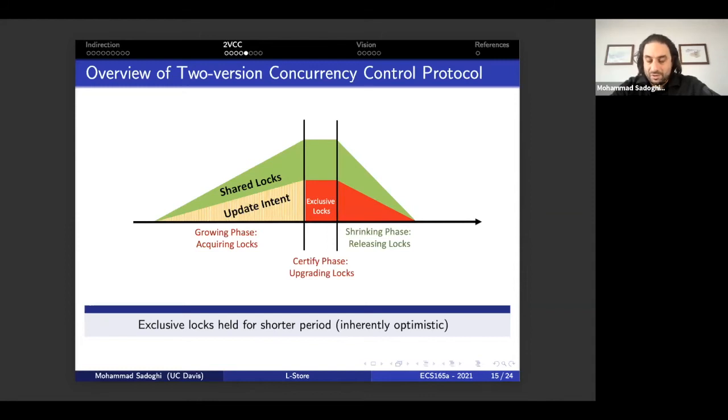Because at the beginning, when we write the tail record, technically speaking, we don't know whether this transaction will be committed, let alone what time should be the starting point. The starting point of a valid record should be from when the transaction is committed, so at the commit time we can only really get that starting time. So that's kind of a trick to get this two-version indirection into the single version indirection that we have in L-Store, to implement this protocol on top of it.